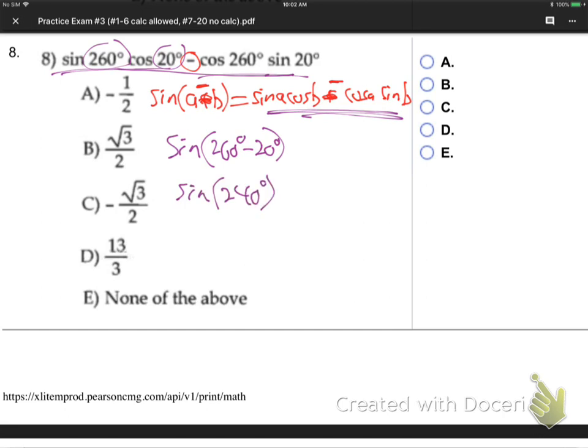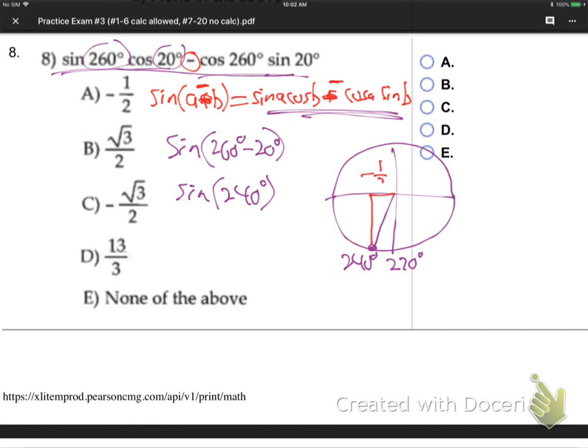Sine of 240, you can go to the unit circle. I'll just draw it right here real quick. 240, that's what? Almost 270. Here's 270. 240 is there. So that's back a little bit, down a lot. Back a half, down root 3 over 2. Cosine is x, sine is y. We want sine: minus root 3 over 2. There it is. We good? Is that making sense? Questions?